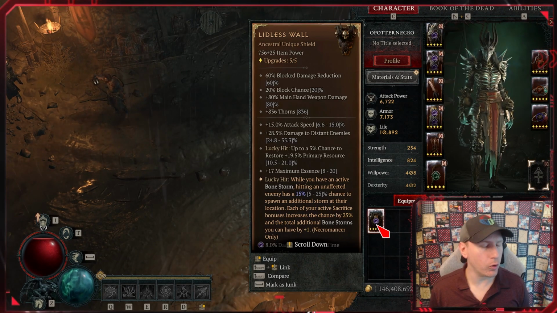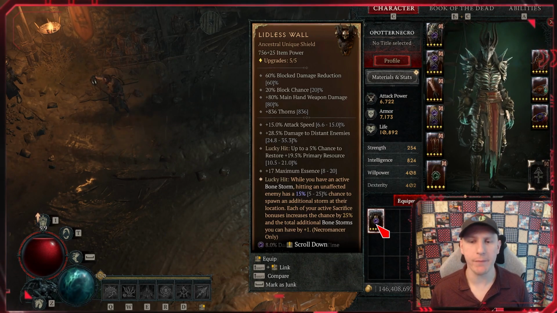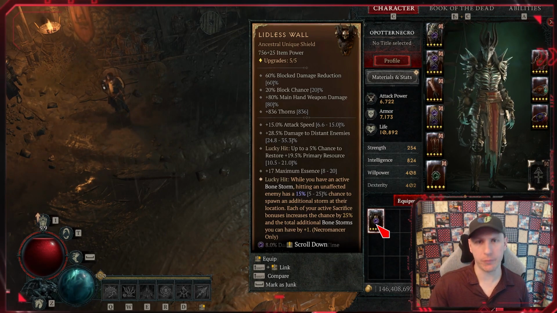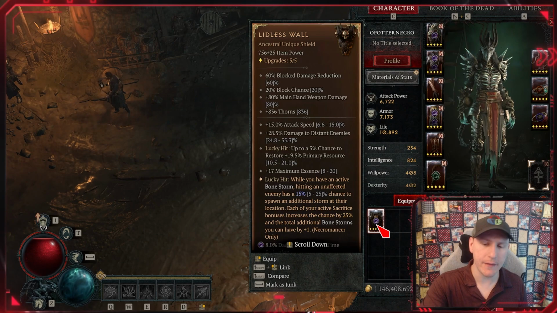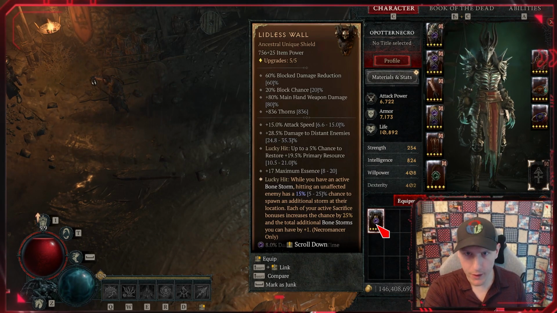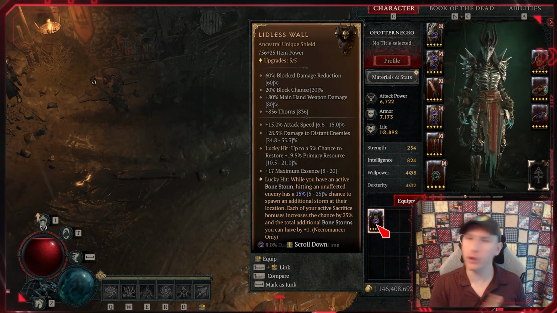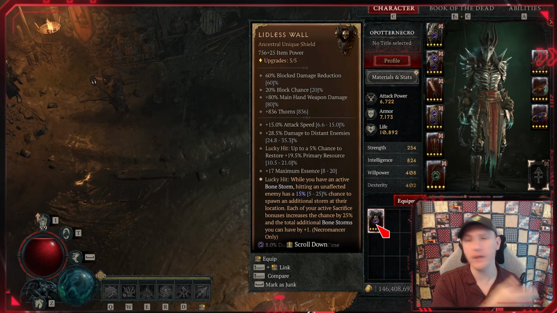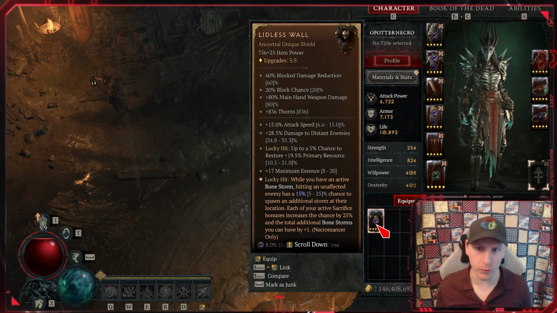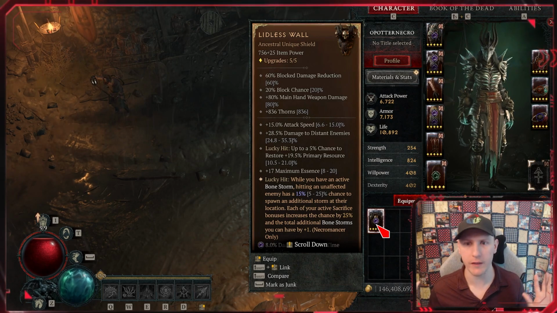The golden rule of Diablo is that procs can't proc procs. What that means is that if something else procs an effect, that effect cannot proc another effect. You have to be the source of damage in order for something to proc. That's been the golden rule of Diablo since Diablo 1, Diablo 2, Diablo 3. Your procs can't proc procs. That's been a golden rule in all of Diablo history.